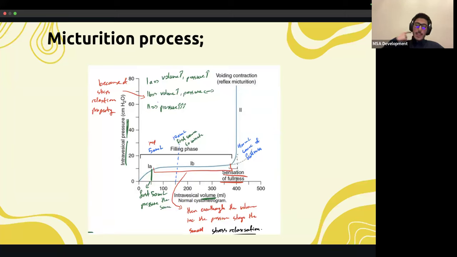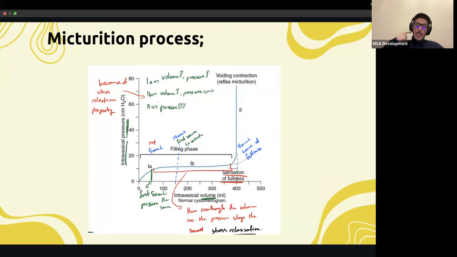In bladder neck stenosis, they have narrowing of the bladder neck, so urine is excreted at a low flow compared to a normal patient. For those numbers, I advise you to just memorize them, because sometimes Dr. Abdullah likes to examine you on those ranges. So just be familiar with them. In men, as they age, the flow rate decreases, whereas in females, it should stay constant regardless of age. In case he asks those recall questions, don't lose marks on them.